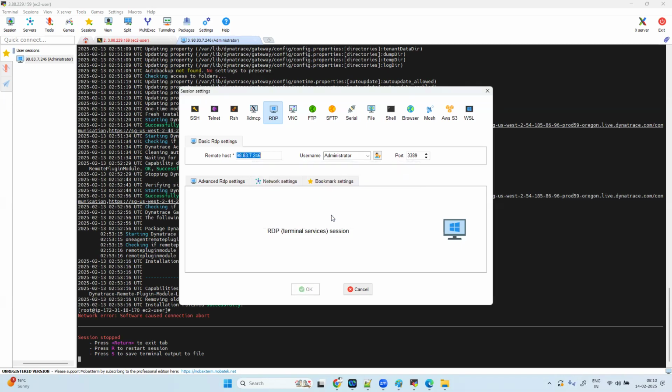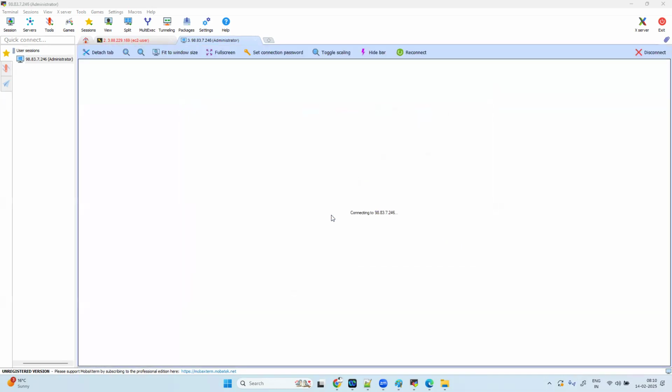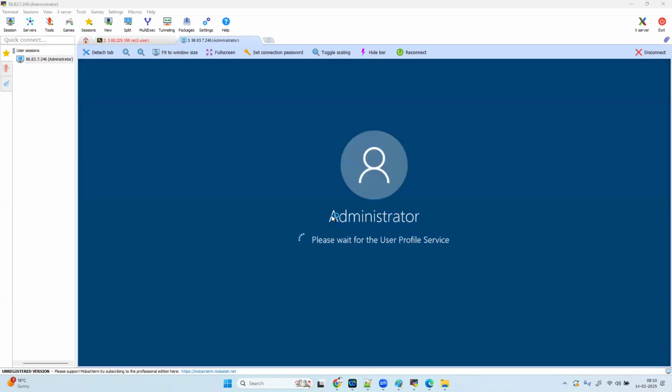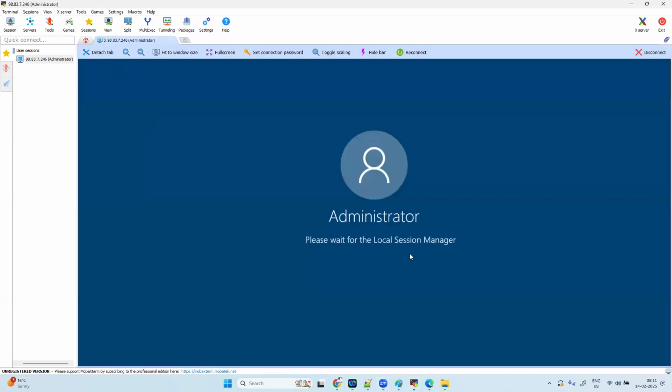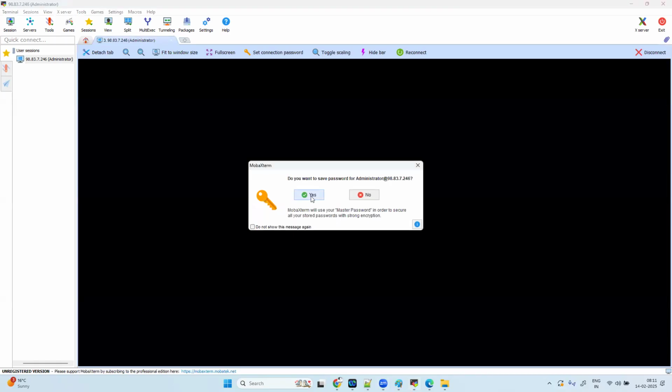Windows doesn't have an option to directly upload your PEM key. You first have to give it to AWS, decrypt it, and then use it. That PEM key is completely encrypted. So now you see we are able to log in to your database server. It takes time. Do you want to save the password?